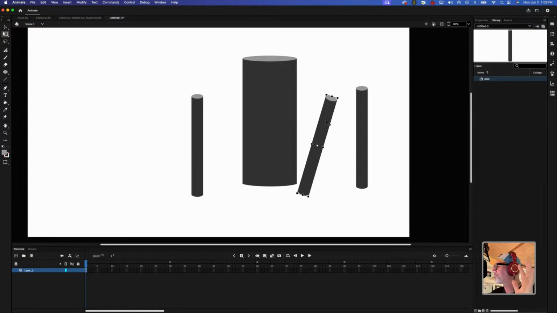All right, so one thing I want to show you though, if I double click on one of these symbols or instances of the symbol, I'm brought now into the symbol itself. Everything else gets grayed out because it's on the previous or parent timeline. You have to think in layers because Animate doesn't have just one timeline.